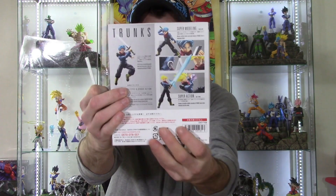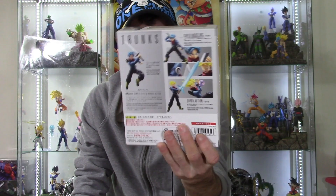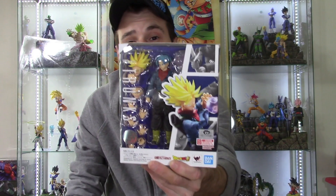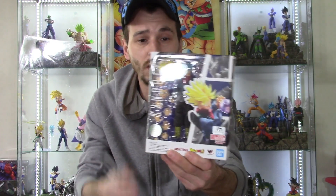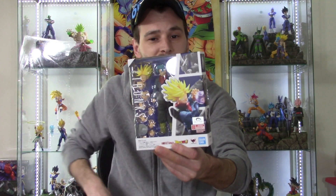We get all the different swords, including the one where you put all the energy through it — just a really cool looking figure. I really dig the way this new Trunks looks compared to the Dragon Ball Z version of Future Trunks. If you want me to review this next I could put Psylocke on hold and review Trunks first.